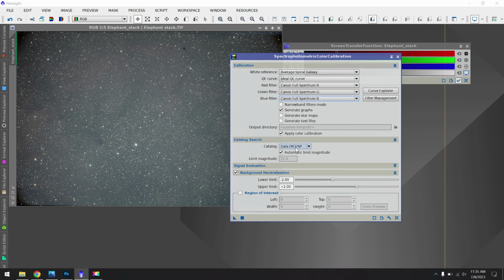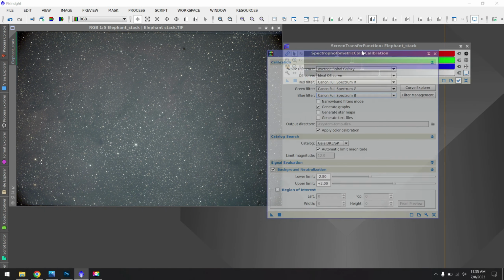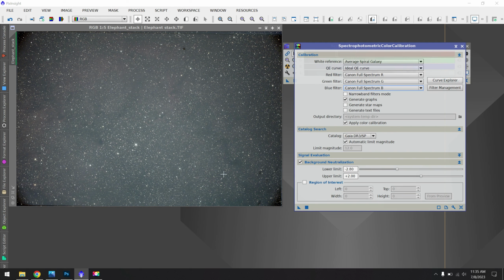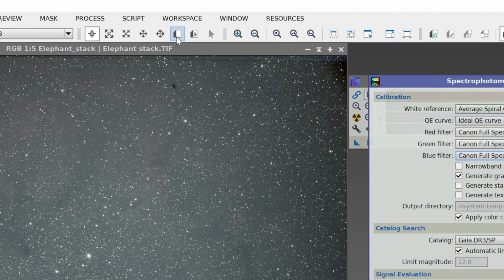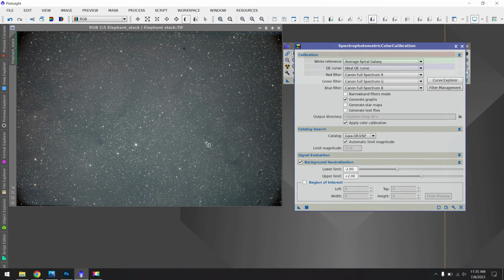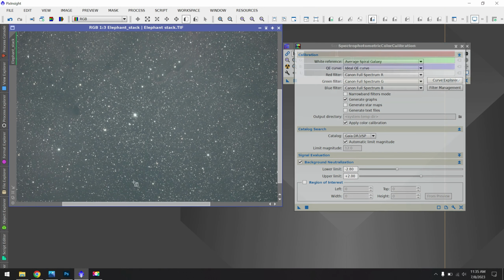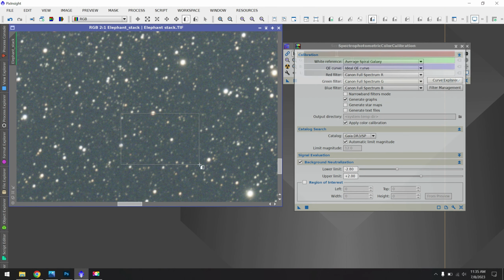You could also go down to the region of interest here and manually specify your background, which I'll just try today to see what happens. For this, you need to add a new preview window up top here by clicking this little document icon looking button. Then you want to find somewhere that's just kind of background dark sky, which is hard because this is all H-alpha data here in the background, but maybe somewhere over here. I'll just drag that out.